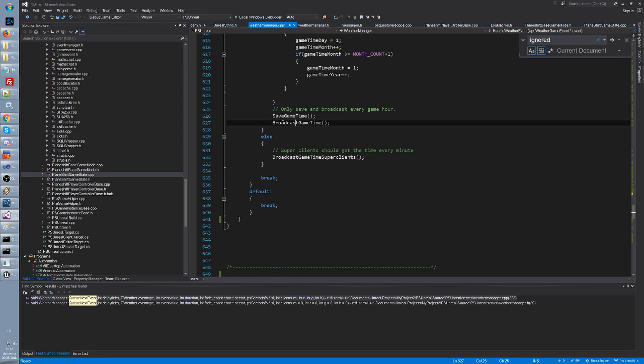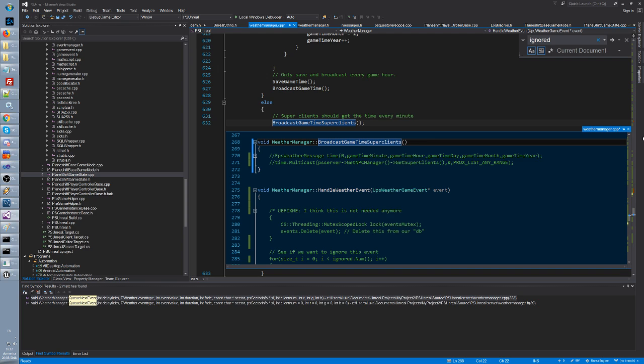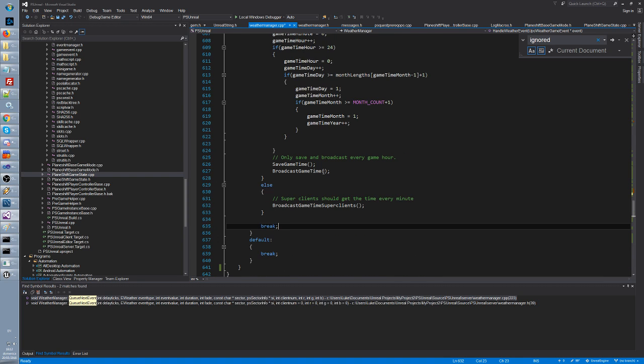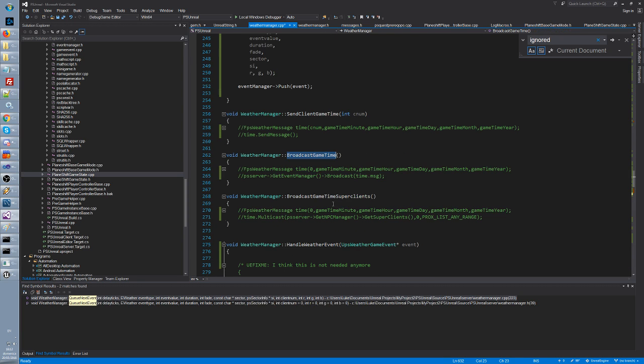But this one is the one that we have to convert if we want. Also, this broadcast game time to super clients. Okay, at the moment it is commented out. I think it's fine. So this is the one that is sending the change of game time to the clients. So when 1 hour is passing, it's sending the new data.